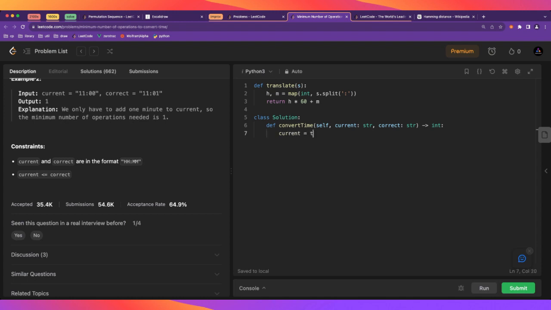So now we can translate current, and we can make this a problem about numbers and not about times this way.